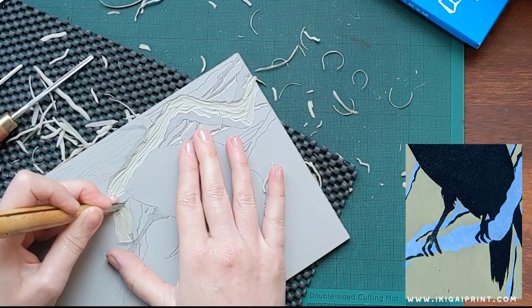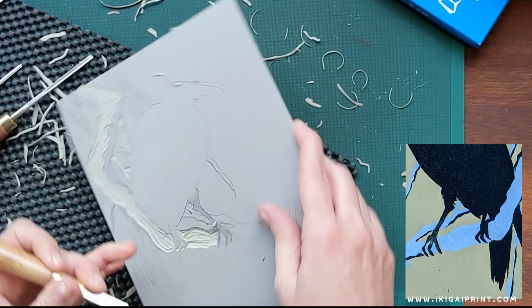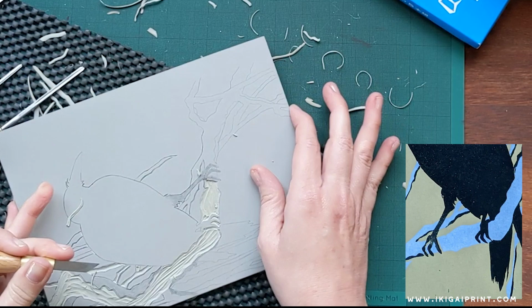So on this particular design, we are carving it all away because it's a perfect white in the design. But in your design, or whatever you might be carving, you might want to leave some of that chatter to add that texture to your image. And that's what I was talking about earlier.